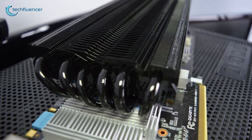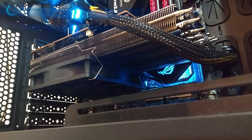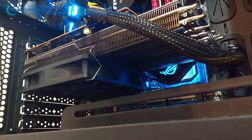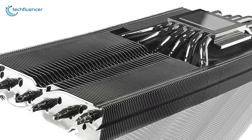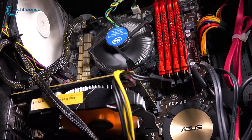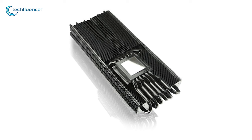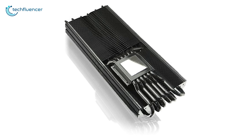You don't have to worry about the installation process as it's quite straightforward. You have to attach the fans with the cooler first and screw in the mounting brackets, apply thermal paste on top of it, and then just screw in the graphics card. So if you want to keep your GPU temperature low with a compact setup, then the Ryzintec Morpheus 2 is the perfect pick for you.